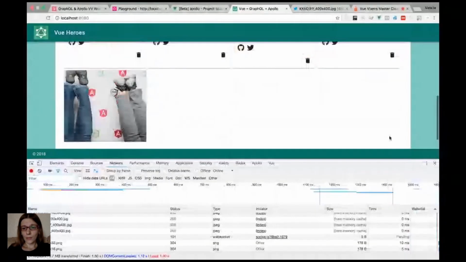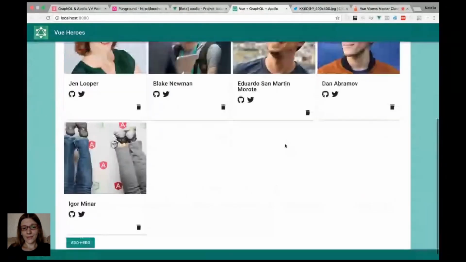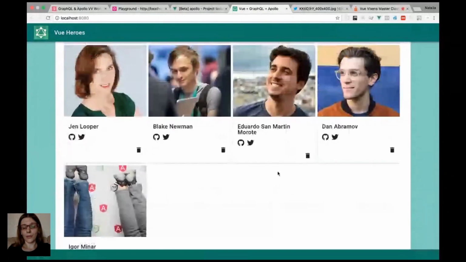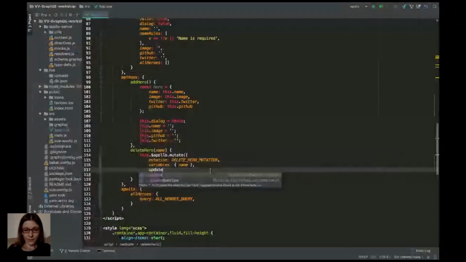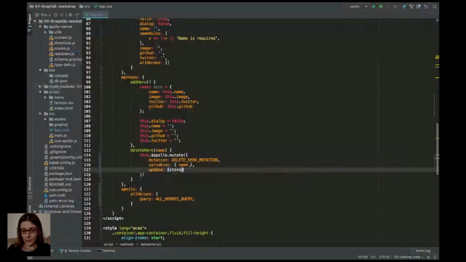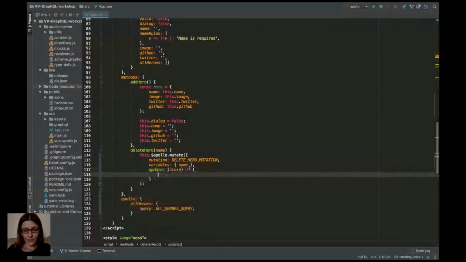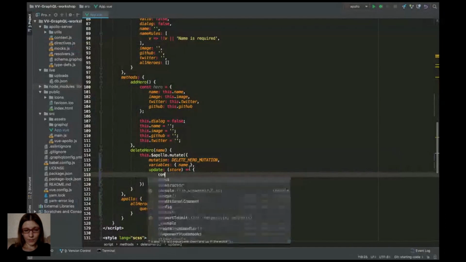See, it was deleted, but very important thing is we didn't update our Apollo cache. And if you want your application to be interactive and to work fast with Apollo, you need to provide also an update method here. So let's try to update our cache. The parameter here, store, is actually our Apollo cache. And the first thing what we want to do is to read some query from this cache.